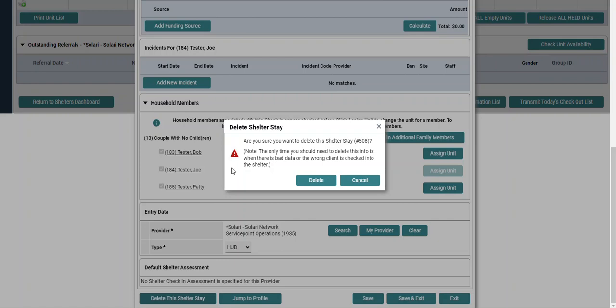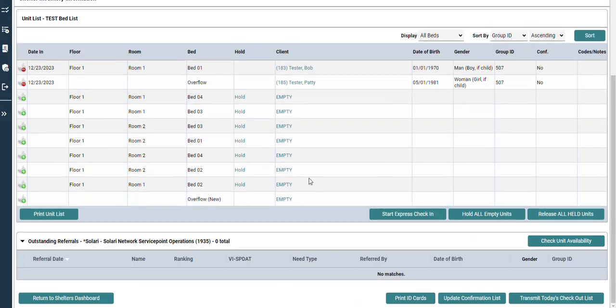And so sometimes that could happen. We thought that we had the full family being checked in, but there might be somebody that did not show up. Perhaps a child that is going to stay with grandparents, or another option. Whatever it might be, we can click that and click delete. And so now you can see that we only have our 2 remaining household members, Bob and Patty.